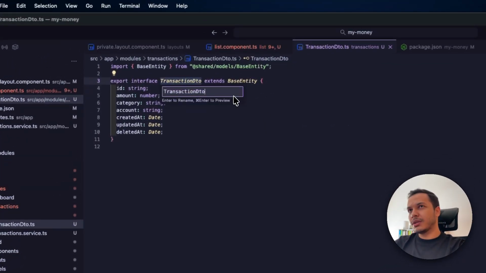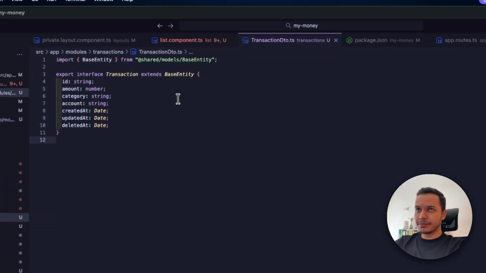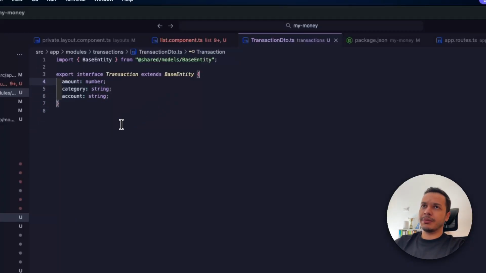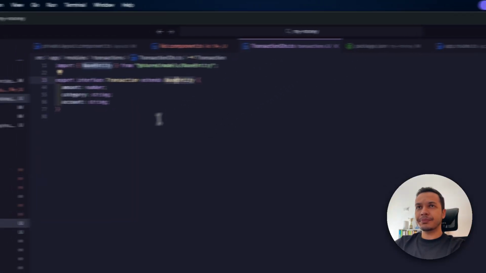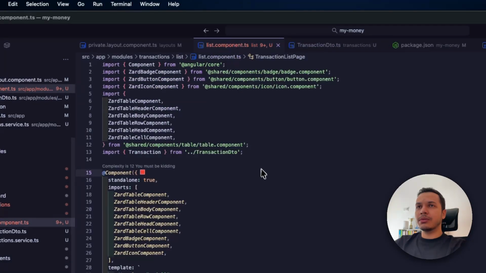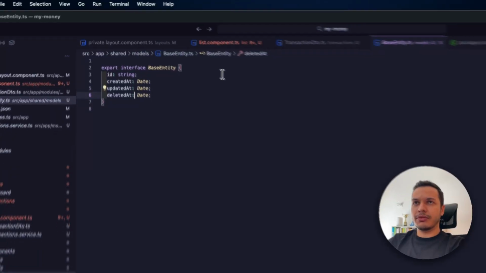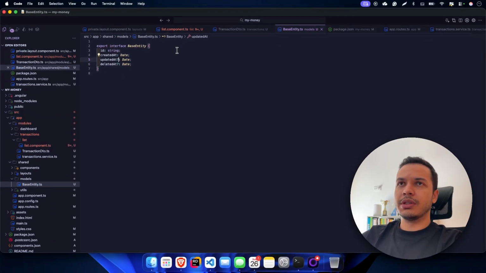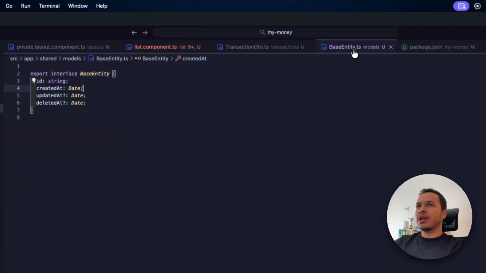Since we called it base entity, let's also call this just transaction. It looks fine. And now we no longer need these properties here because they come from base entity, right? Okay, sounds good. Now if we go to the base entity, for now we don't need those values, but we need those two first.